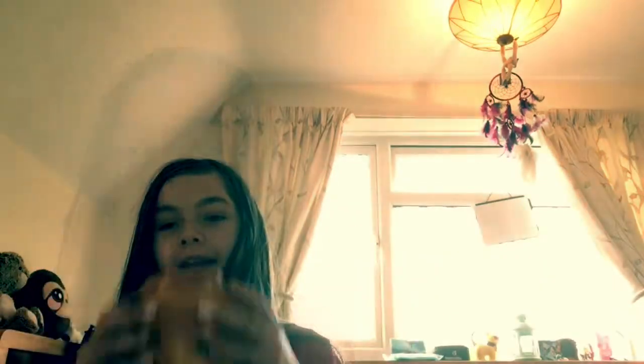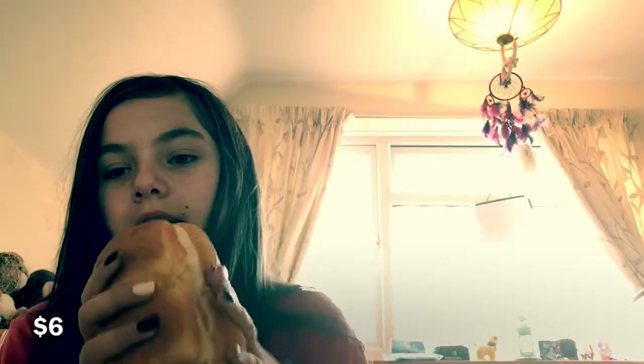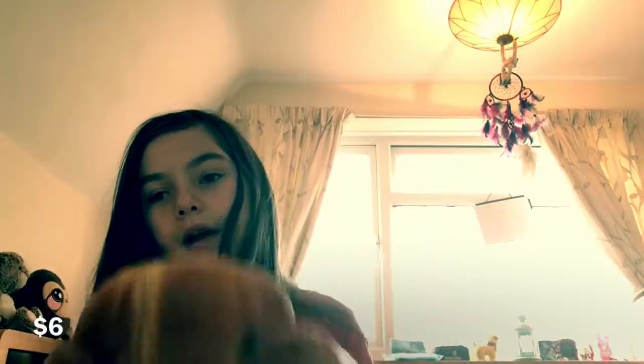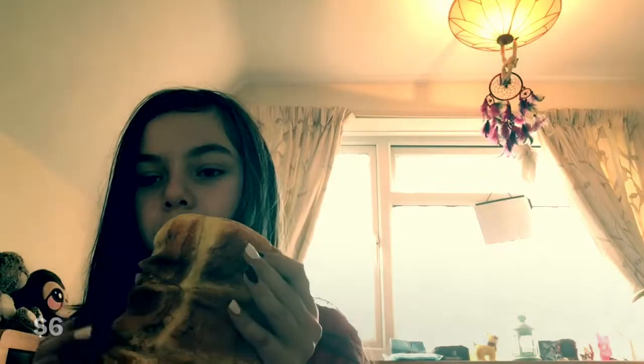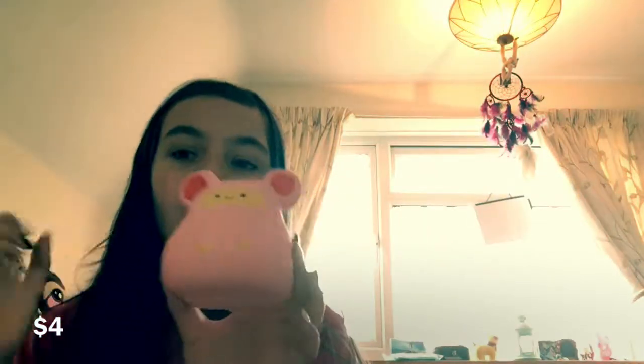One of my biggest squishies here, and it's this red bun. It's really defected everywhere because it's one of my first squishies, but I still love it. It's a pretty old squishy — maybe about four to six months old. And it's this little sheep. This one's really textured — if I put it on the camera you can see all the texture that's really on it.